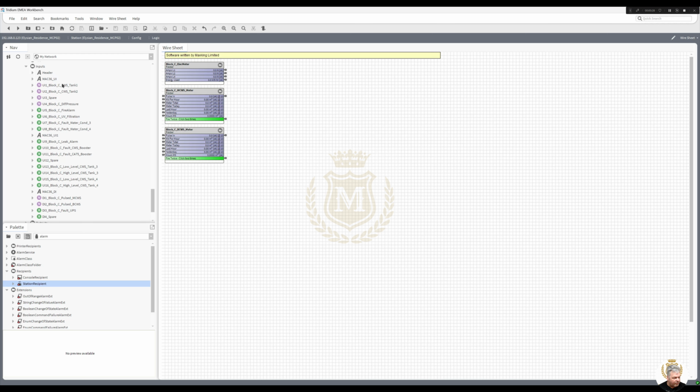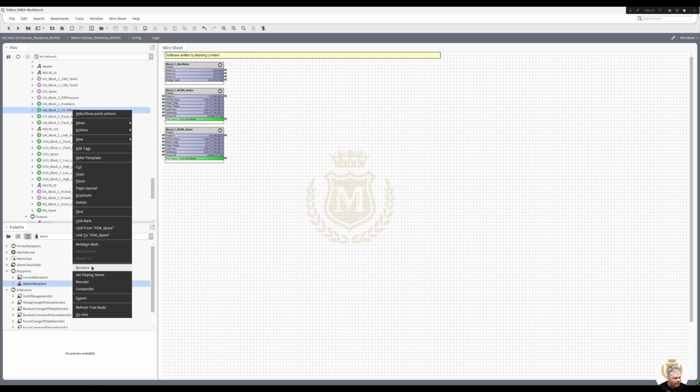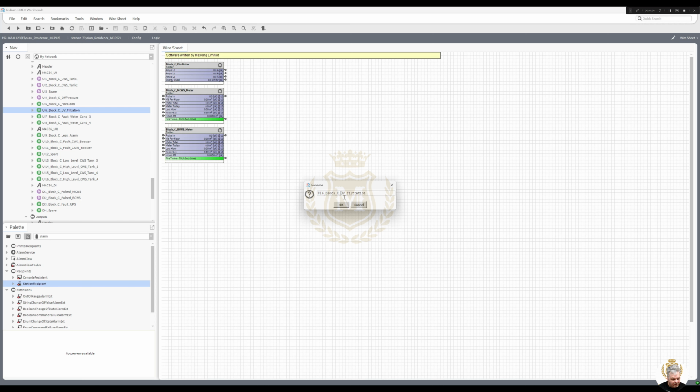So we've got the inputs all here, and we've got all the outputs, which is just one output, which is a 3-port, I would have thought, heating valve for block C. And these are just monitoring tank levels, low and high, Cat 5 and CWS booster, the water conditioner 3 and water conditioner 4 faults, UV filtration, and that wants to say fault, so let's just change that to fault.